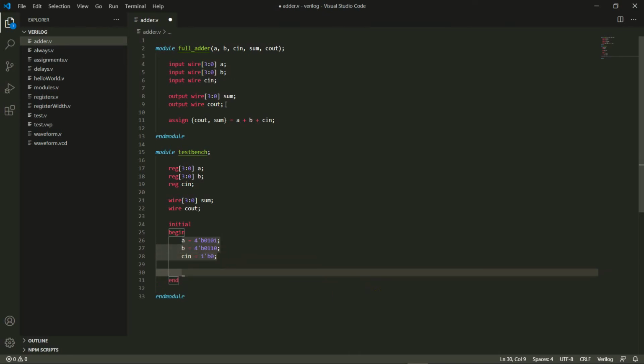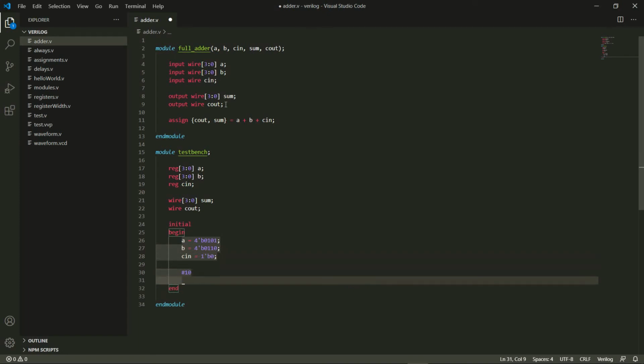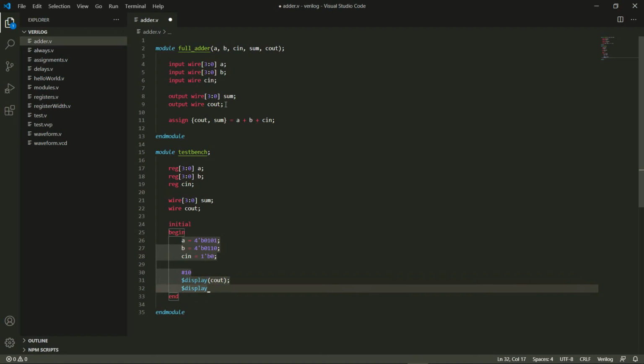And now all I have to do is display my, let's add a delay here and then display my sum and C out, so C out here and display sum.